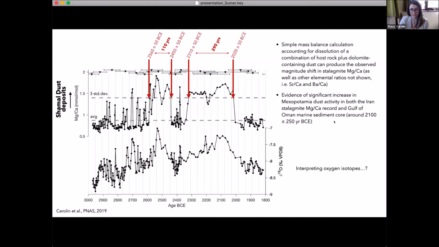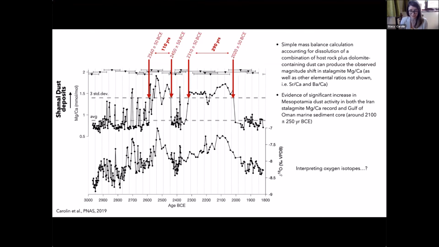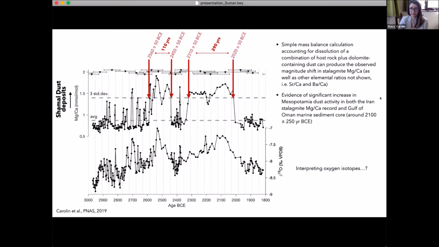Based on that analysis, we have evidence of this significant increase in Mesopotamia dust activity in both this Iran stalagmite as well as in the Gulf of Oman, highlighting that the Gulf of Oman marine sediment core only has a single peak. We see what we believe to be two longer duration peaks.